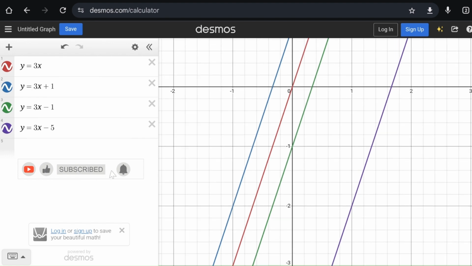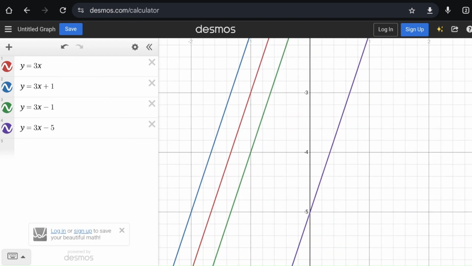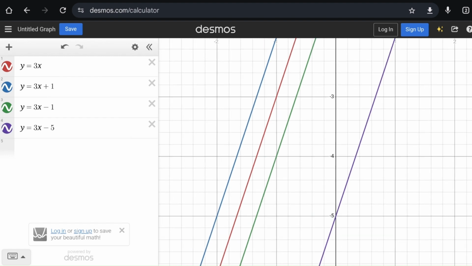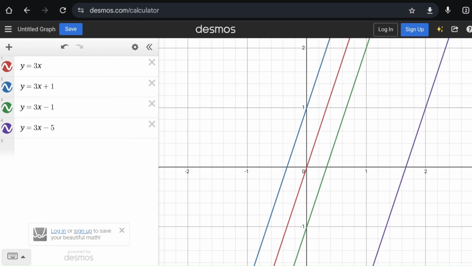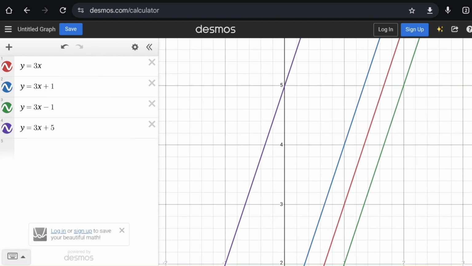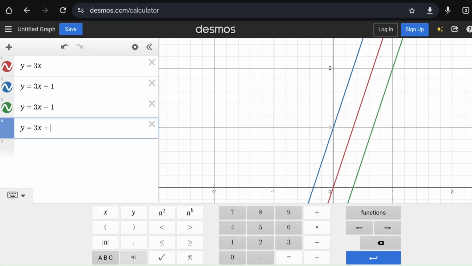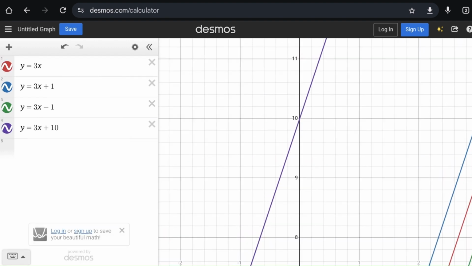And also what you may have noticed is that for straight lines, the number at the end is the same as the number on the y-axis. As you notice here, it intercepts, which means it crosses the y-axis at -5. And then, let's go back. Actually, let's try a few more things. Plus 5, let's say plus 5. See, confirms our suspicions. Plus 10. Yep, just as we thought.